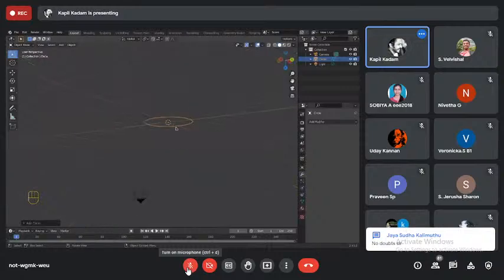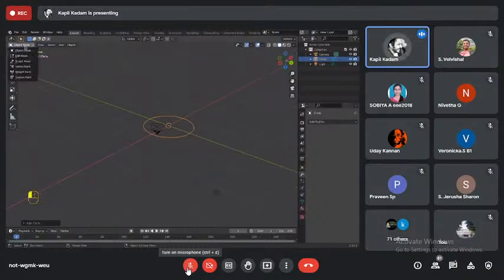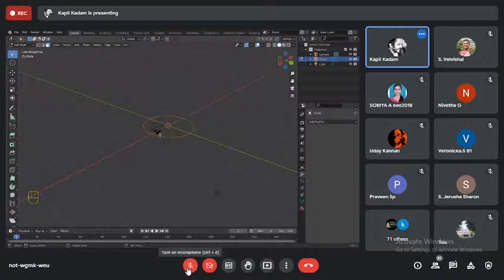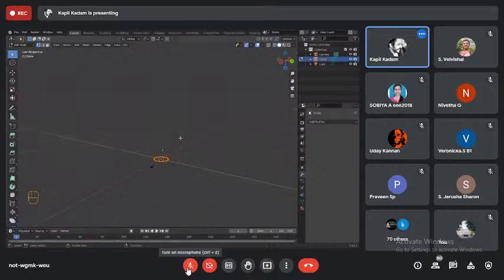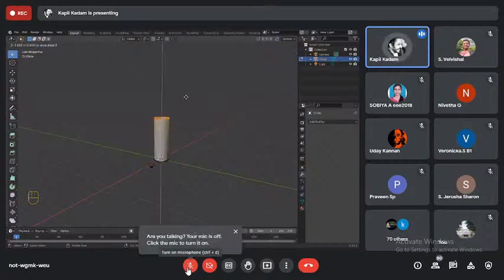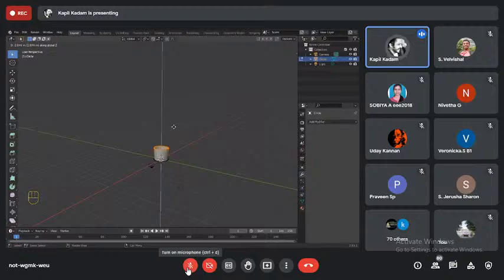Okay, go to Edit Mode. See that your vertices are selected, the orange thing, and simply zoom out so that you can see the extrusion. If you press E, this is how it will happen. But if you press E and Z, it goes in the appropriate direction. So wherever you put it, just keep it over there.